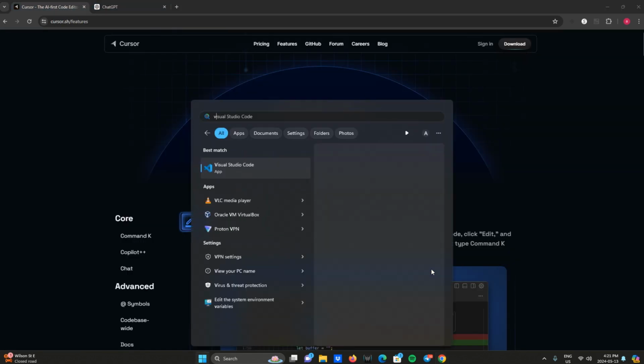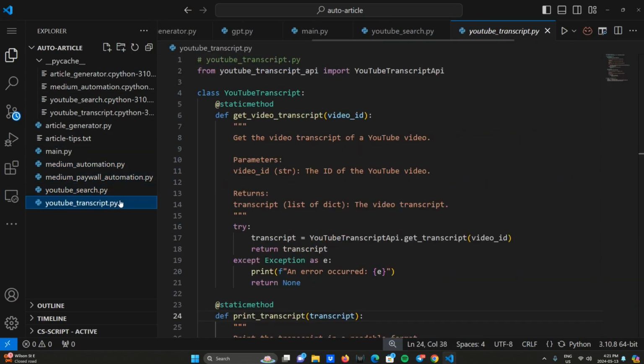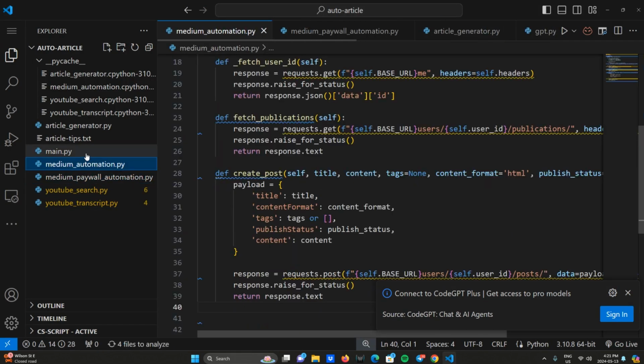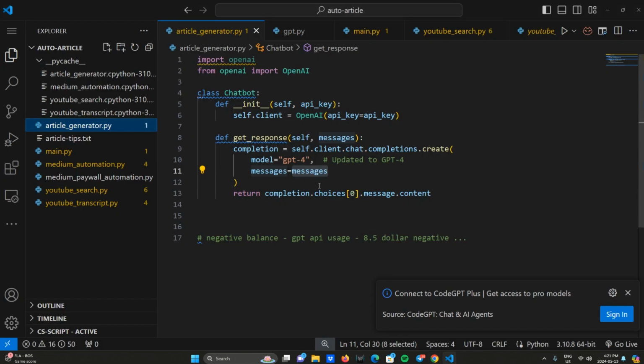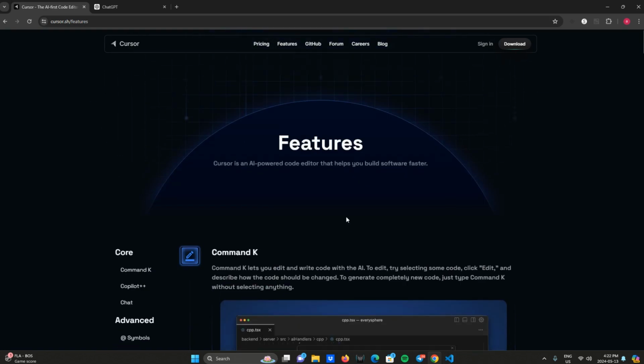Just imagine that this is the project. I have to copy paste all of this code and explain to ChatGPT, I have this file, this file, and so on, giving the whole code base and saying, based on this project, try to do this or that for me. It takes a lot of time to copy paste all of this code, but right now Cursor IDE has come along. So what can it do?